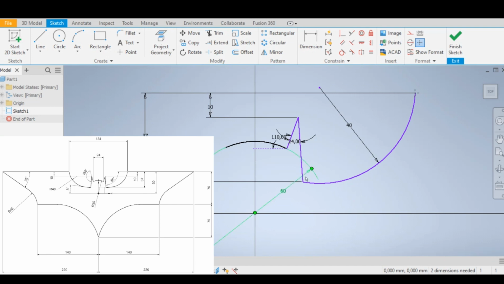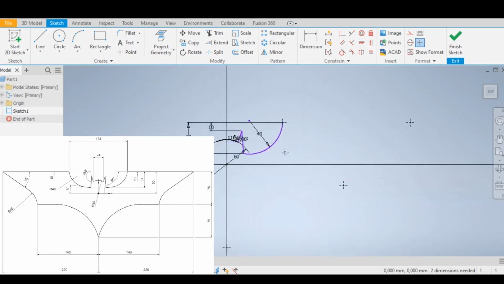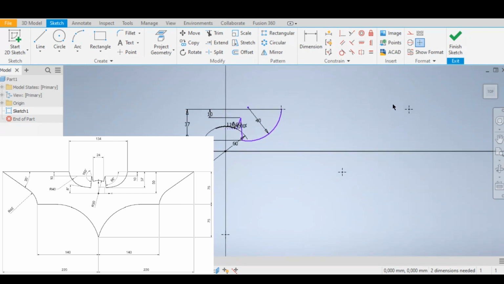So now that we've got our first section sketched, let's zoom out a little bit so we can see the rest of our sketch that we want to do. As we've said before, we've set our points up for this so that we can start to draw from here. So I'm going to head over to the line, and I'm going to connect these points with a line, and then I'm just going to connect this line here.